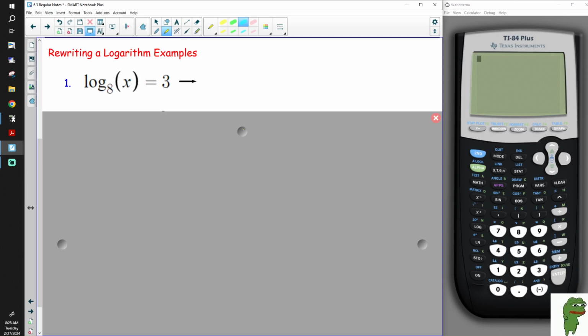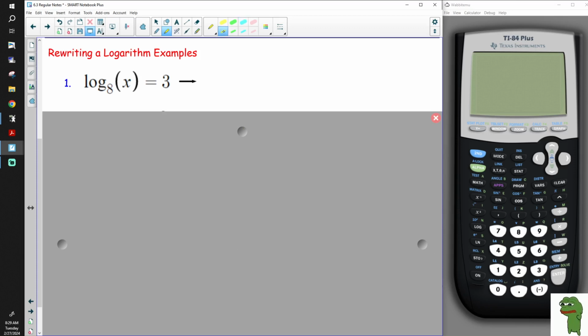Now, if I were to challenge you to find x, it would not be easy, right? I cannot take my calculator and type in log of 8 base x. That's not going to help us find anything. See where the x is? How am I going to find that? When it's written as a logarithm, it's not easy to find that x. I can't type in log base 8 of x equals 3 into my calculator and it magically finds x. However, hidden in disguise is a very simple problem. We just need to know how to rewrite it.